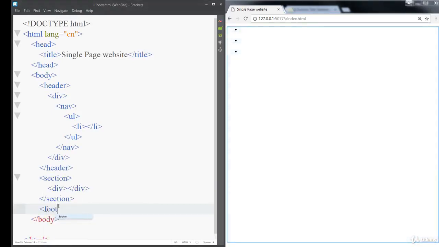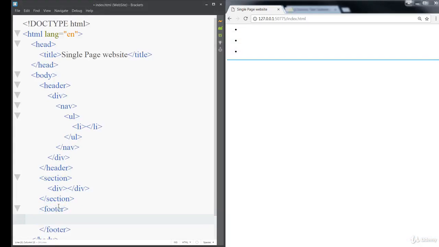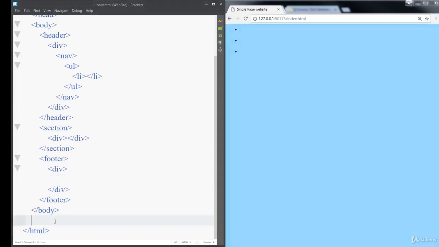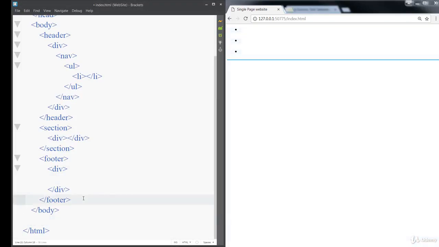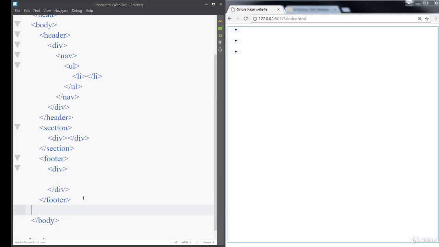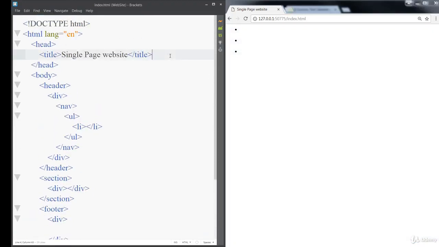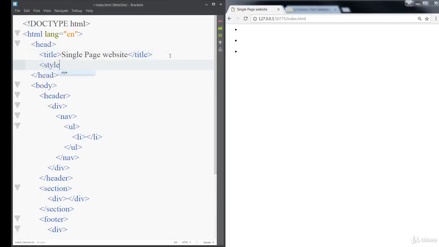And last but not least, let's set up our footer. And within our footer, we're going to create a div, and this is where all of our main content once again is going to be contained. And we're going to have 3 separate columns within our footer, and then we can have multiple pieces of content down there. And then lastly, before we close off our body, we are going to be doing a little bit of JavaScript, and we're going to have a placeholder here for our script. And then up here at the top, we can have a placeholder for our style.